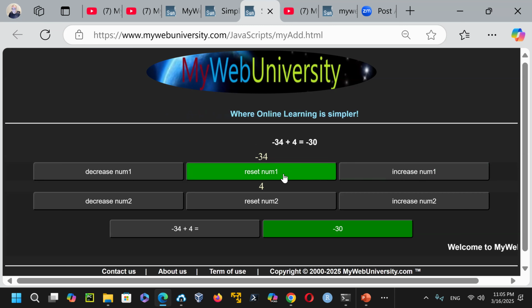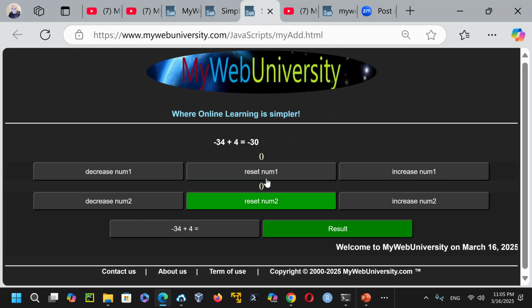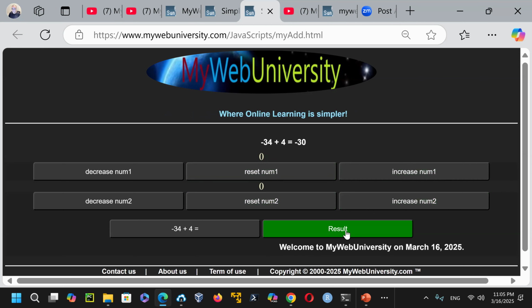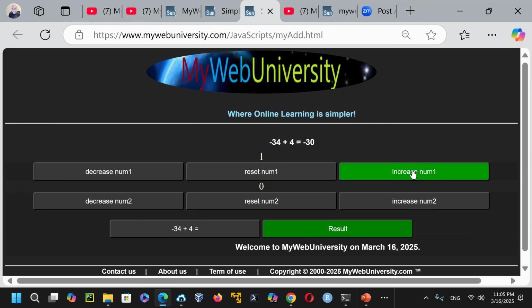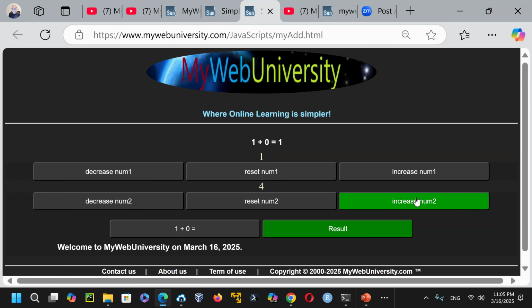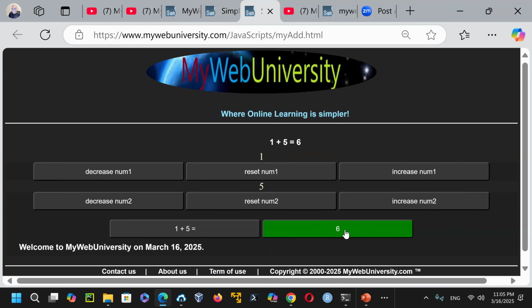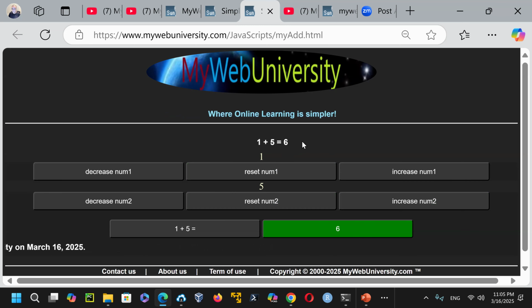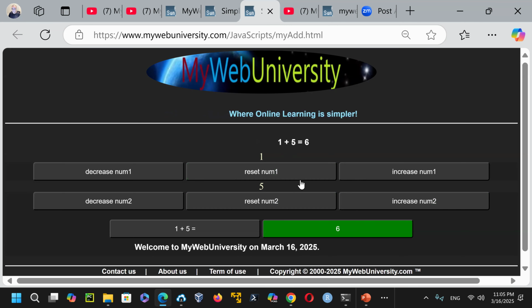So if you reset it, look at the values. As soon as these ones get focused, this result comes in. So when I click on this one now, it says go ahead and do the summation. And if I just do this one, like 1 plus 5, you can see if the student is really first grade or second grade, they can simply use that one without any kind of knowledge. They can just keep practicing it, right?